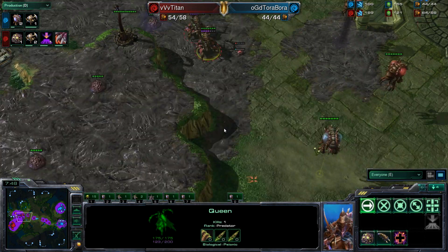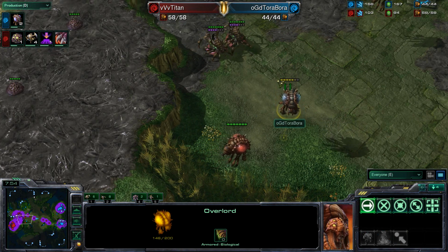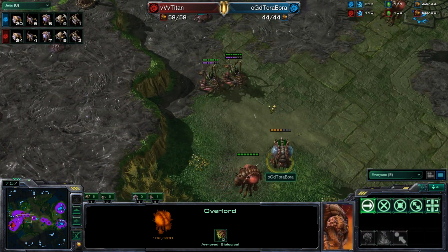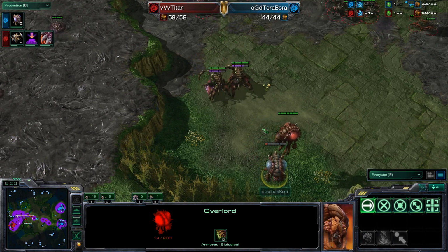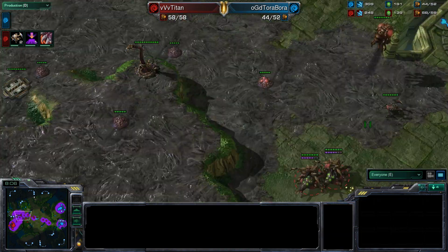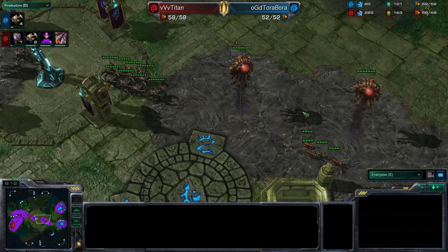Yeah, Titan is going to be very annoying, going to try to snipe them off. He already sniped off one. He is going to get the second one. And this will supply cap, or actually these 2 overlords look like they'll come out for Torabora just in time. But, and here he comes now. The creep highway has begun with these overlords, and Titan is going to start pushing.